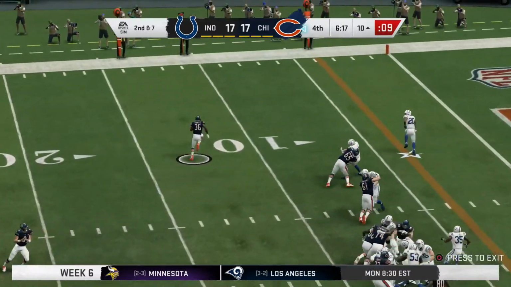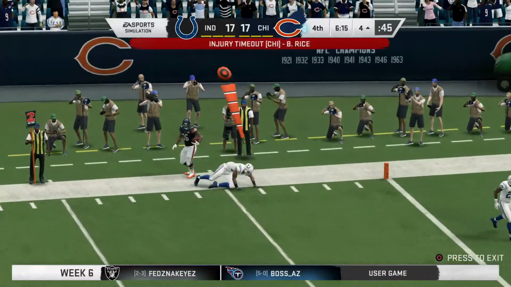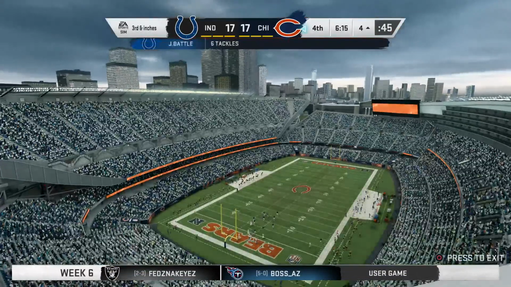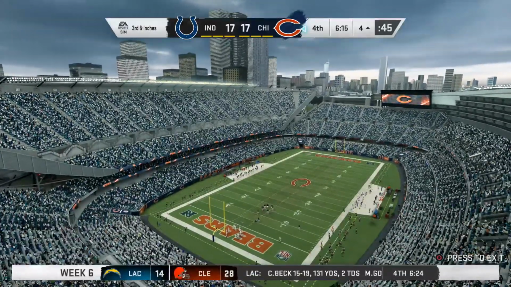On second down, here's Fournette. And the stop will come inside the 5 at the 4. Now we're going to get a stoppage. Appears to be an injured Bear on the field. We'll check on his status when we get back.